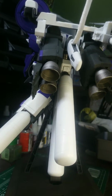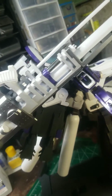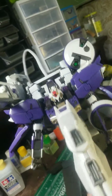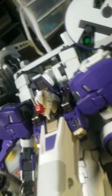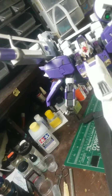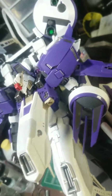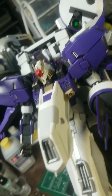I guess you're not gonna be able to really see inside of the thrusters too well. They're all painted. I was going to make the main gun movable, but for me to do that, I'd have to do even more work, and I don't think it would be able to stay in the spot that I'd want it. So I'm just going to leave it like this and just have his regular improved beam rifle be able to move. I added a couple of the parts off the G Gundam that aren't made for it. Well, for the Deep Striker anyway.